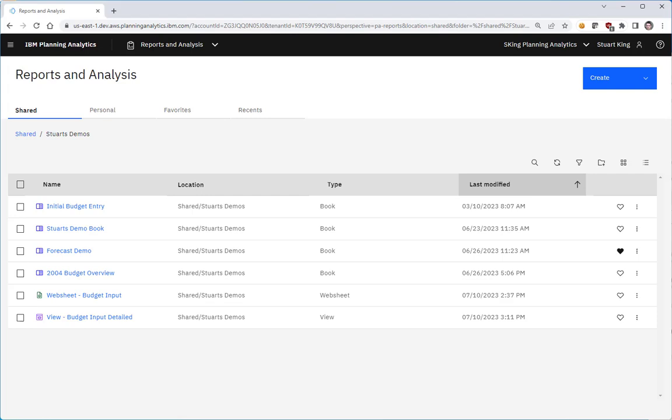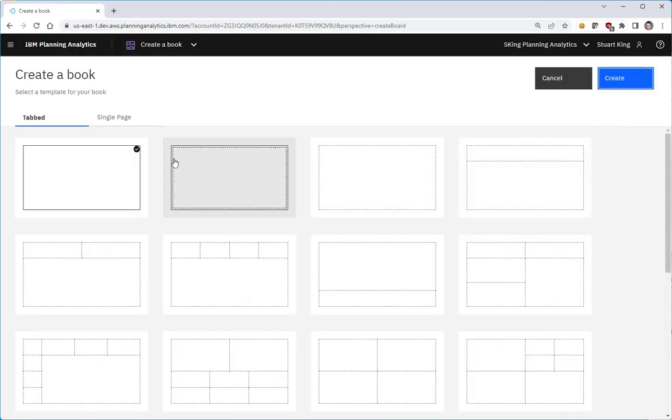In this video, I'm going to demonstrate the new FillSpace template, which will be available in Workspace 2.0.89. I'll go ahead and create a new book with the Book from Template option. And here we can see the new FillSpace template. It's represented by a solid outer line and a dotted inner line. This template is available in tab books as well as tabless books.